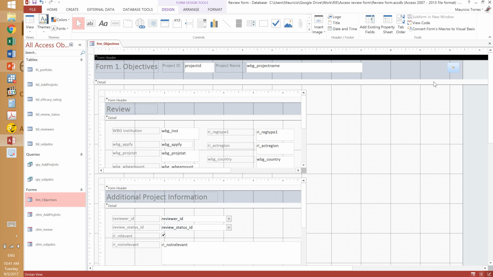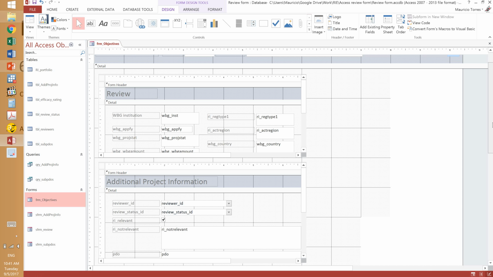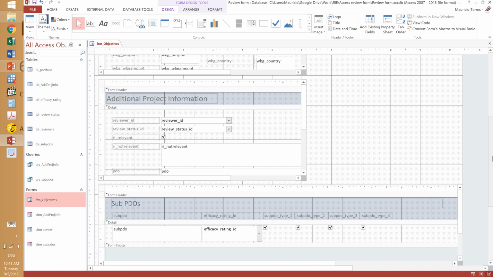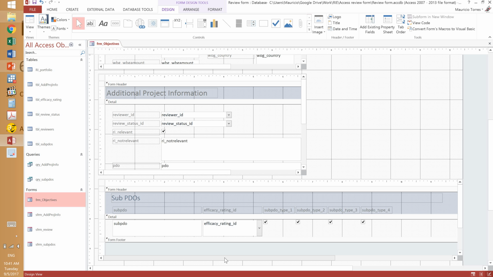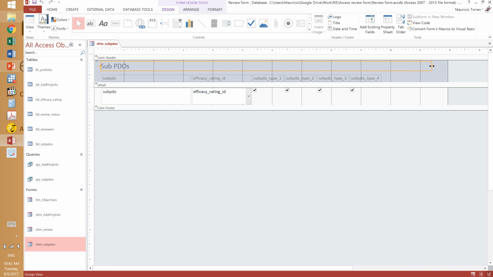Now this button was configured in format and in functionality, so I can just use it. But before doing that, I'm going to create some buttons here as well. First of all, I'm going to start with this sub-level form. I can work directly on this subform, or I can work on this subform from here. It's better maybe to use it directly, so I'm going to close this form and go to subvideos. Now we have the subvideos form. I'm going to design view, and I will add my buttons here.